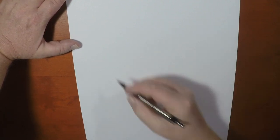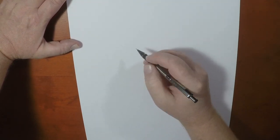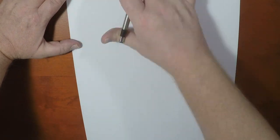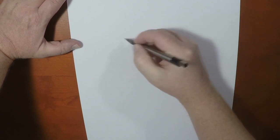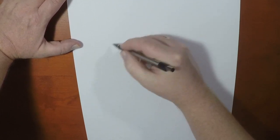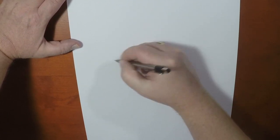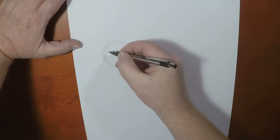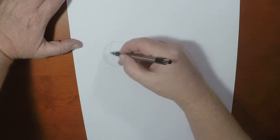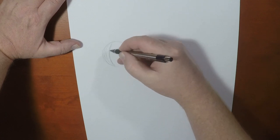All right, so if we're going to draw Sven's whole body, we're going to want to map this out a little bit. First I'm going to start with the head. Now, because he has large antlers and long legs, we're going to want to keep that circle relatively small, and I'm going to put it over here. And he's going to be facing that direction. So that vertical axis line is going to go right here like that.